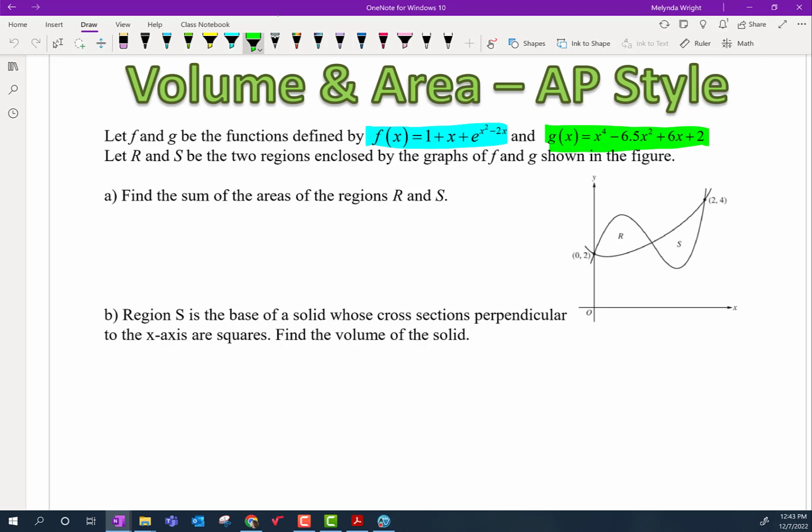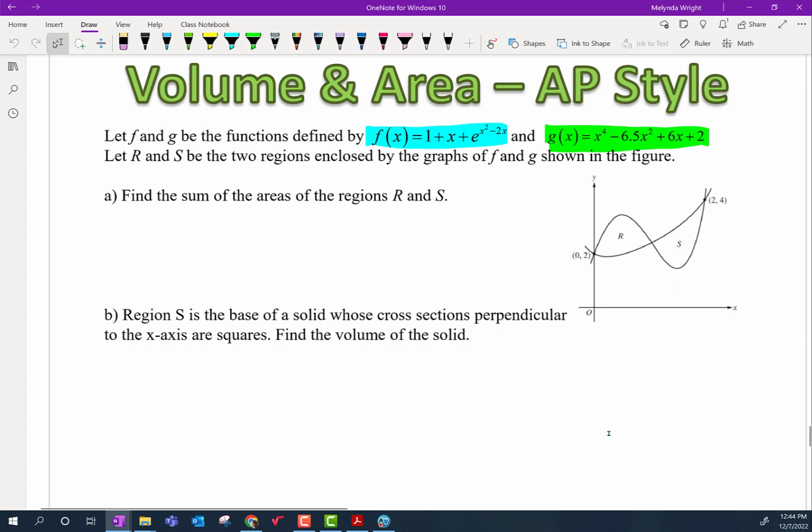Okay, so this goes back to our work with area between curves. Do we remember? Of course, it's all formula-based, right? Area between curves. Do we remember that formula? Remember, the integral from the intersection of the two curves to, big minus little? Okay, great. So let's navigate over to our calculator.